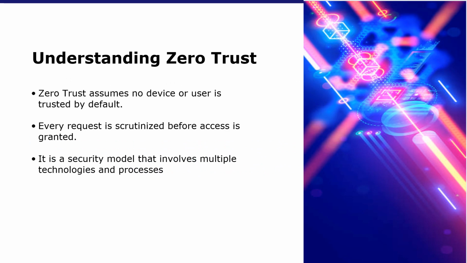Zero Trust is a security concept that assumes that no device or user should be trusted by default regardless of their location, and that access should only be granted after successful authentication and authorization. This means that every request is treated as a potential threat and is scrutinized before access is granted. Zero Trust is not a technology, but rather a security model that involves multiple technologies and processes working together to secure networks, applications, and data.